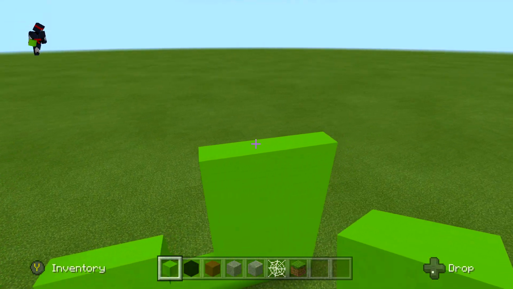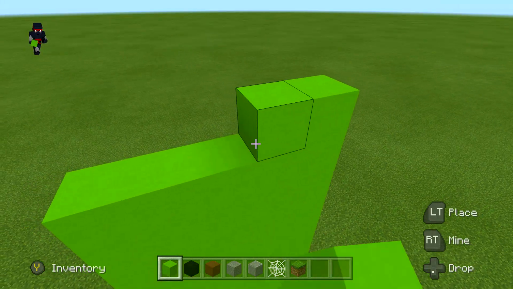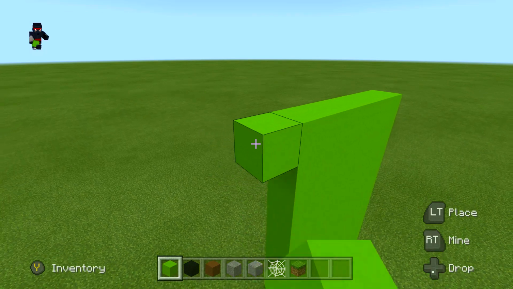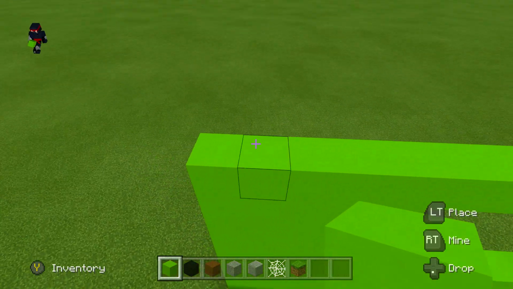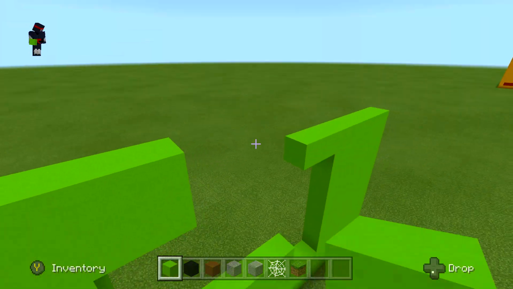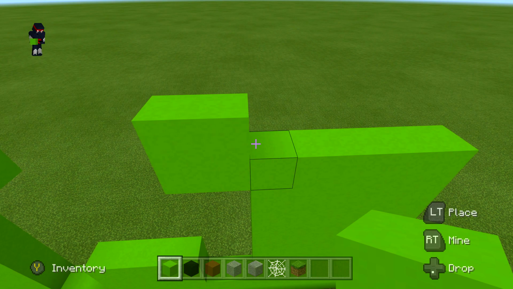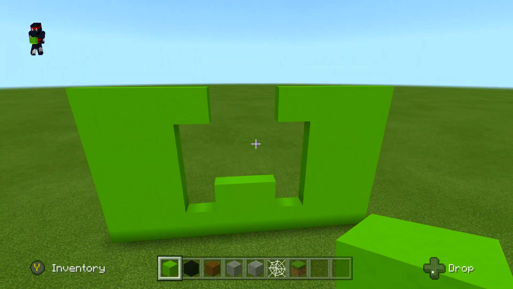Then what I want you guys to do is come to the right side, I'm sorry, and do the same thing. 1, 2, 3, 4, 5, 6, and 7. Just like that. Next row, the exact same thing. 1, 2, 3, 4, 5, 6, 7. Over here, 1, 2, 3, 4, 5, 6, 7. Just like that. Next row, we're going to do the eyes.